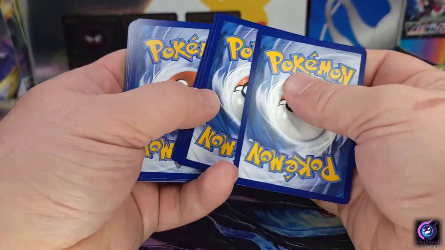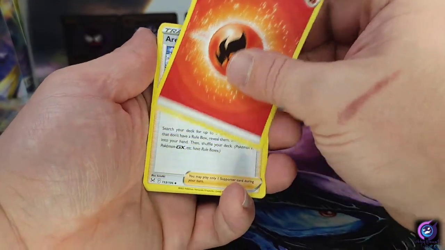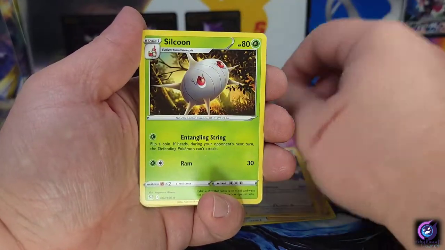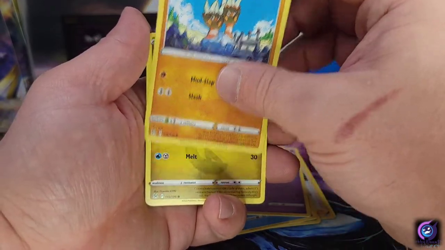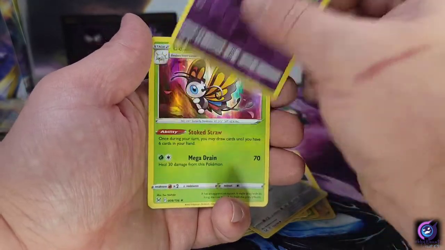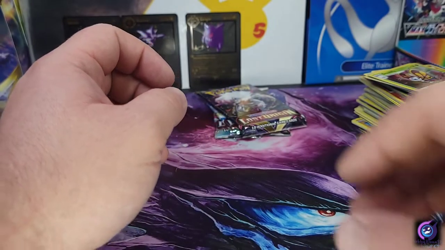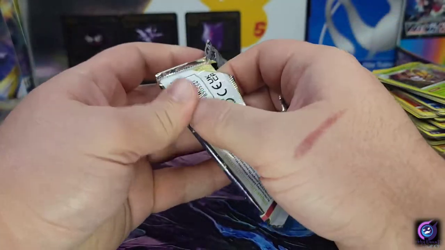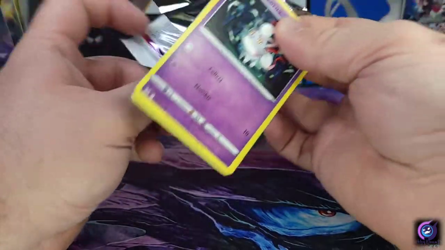Ooh, we got black. 1, 2, 3, 4. All right. Fire Energy. Arisu. Porygon 2. Silcoon. Ducklet. Zora. Binnacle. Goomy, Bronzor, a Sableye reverse, and another Beautifly Holo. All right, down to the final 3. I think the final 3, we'll just do the Patrick.